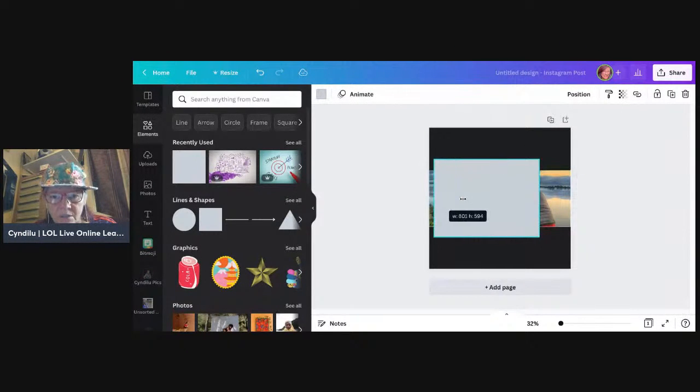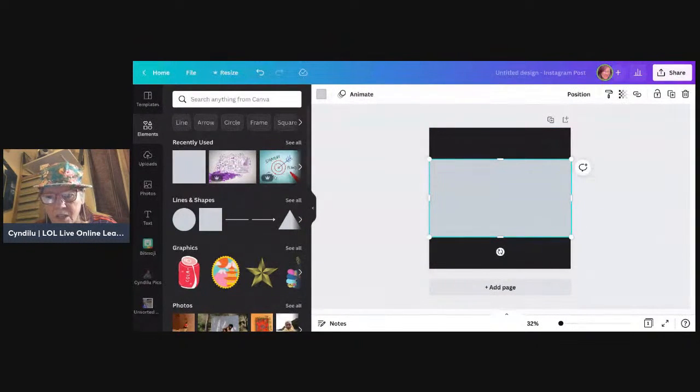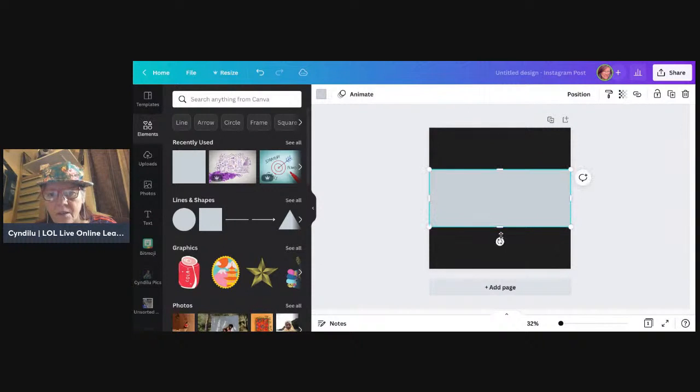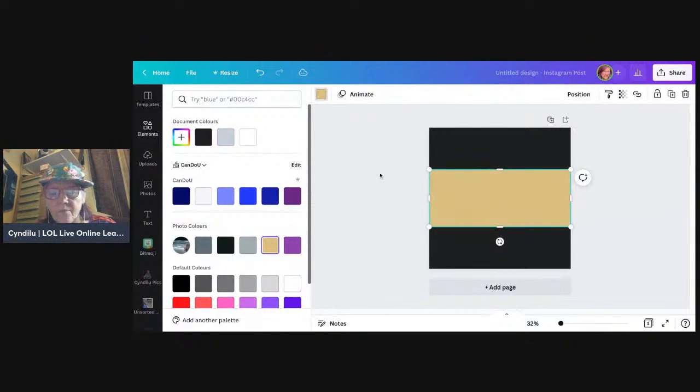That's going to be the owl gold, because why not? Oops. Yep, I'm changing the shape of it, matching it up to the photo that's underneath it. And you're going to see that it's going to come up with those dotted lines when I get there. Okay, now that is going to be the gold color. And there we go.